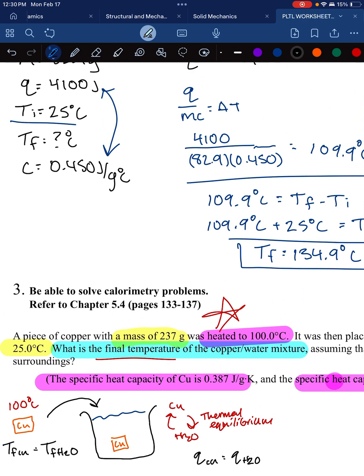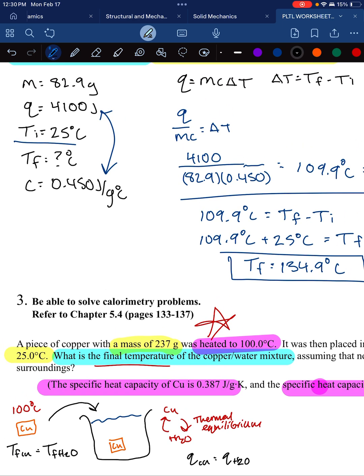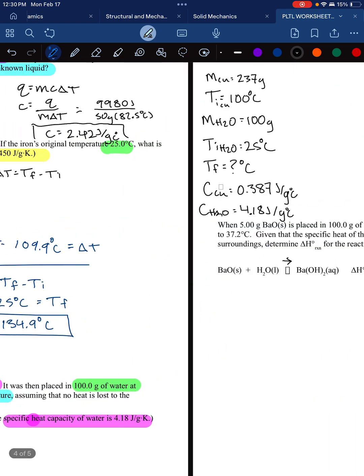However, we can't leave this equation I just created like that, because we have to give one of them a negative sign. And mathematically, it really doesn't matter which one you give it, but if we want to actually be correct, it would be the copper, right? The copper is giving energy to the water. But the water is taking in energy from the copper until they even out. So the heat flow of the water is going to be positive because it's gaining heat, and the heat flow of the copper will be negative because it's losing heat. So let's move that equation over.